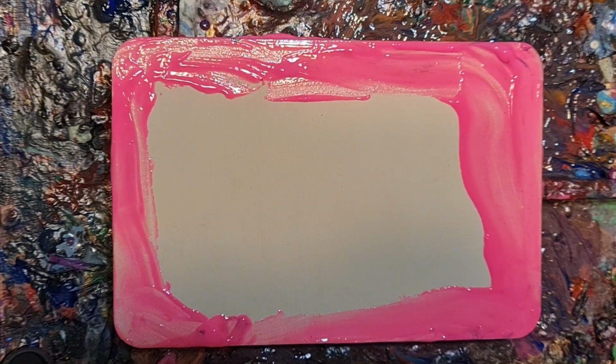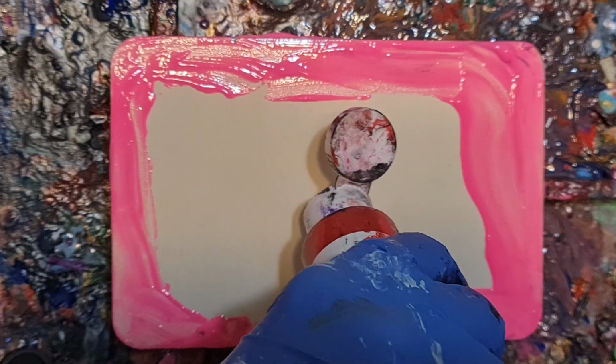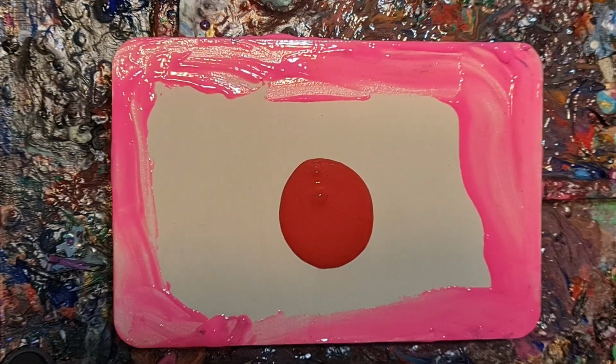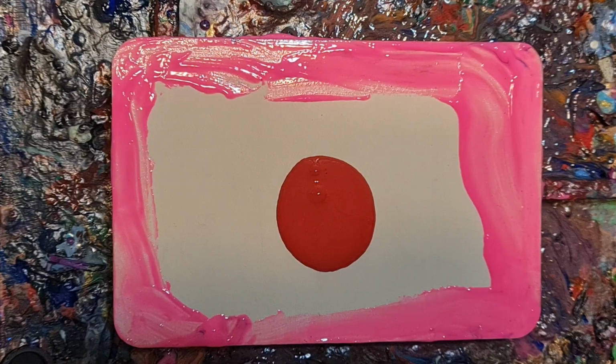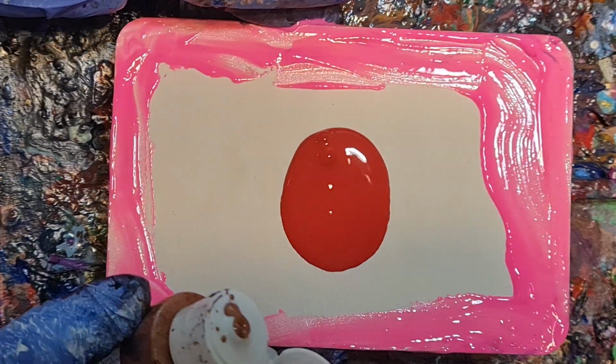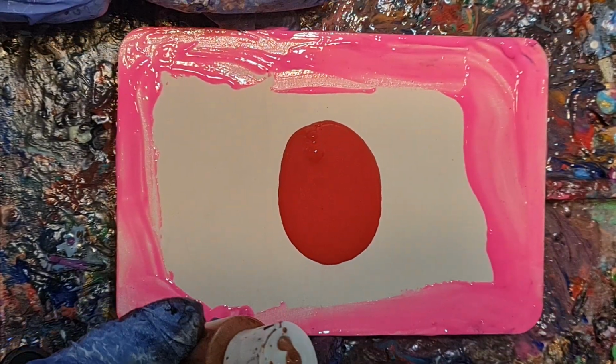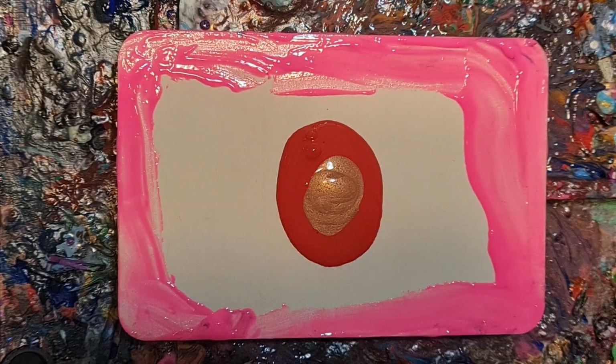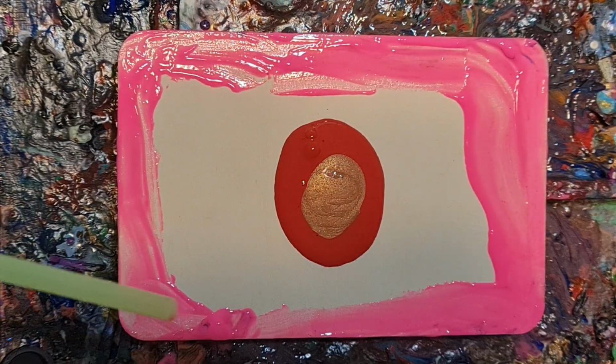Alright, now for the stuff. I will start with this in the middle. And then, let me just make sure that it is legitimately in the middle. What's in the middle can be anything in pouring art, where the paint does whatever it feels like.